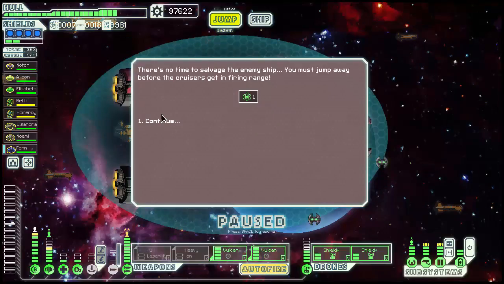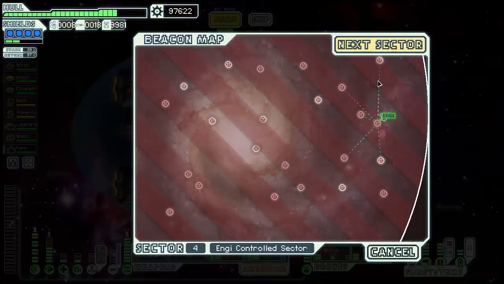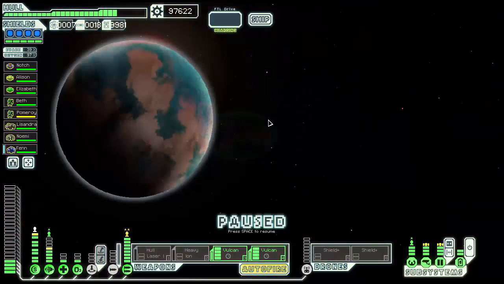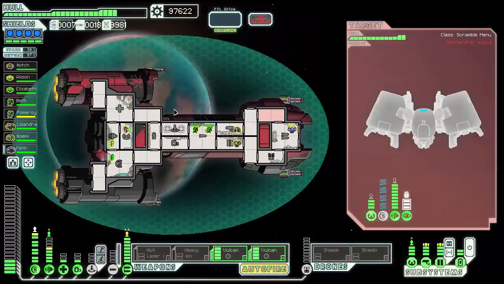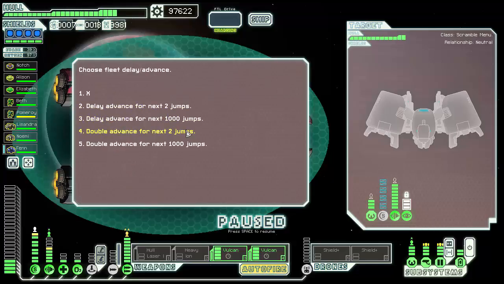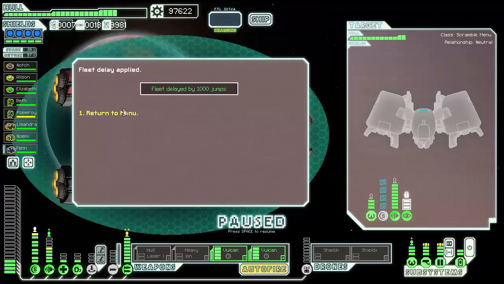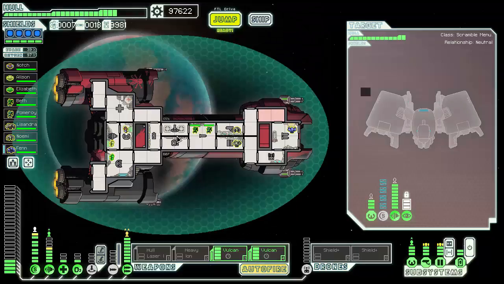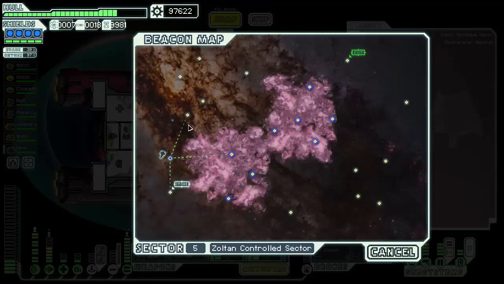Excellent. Now let's get out of here. To the Zoltan controlled! And let's see. I'll delay them for 1,000. So now I won't have to worry about them.